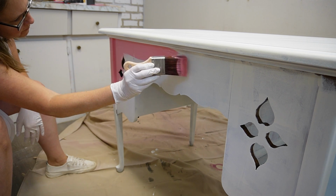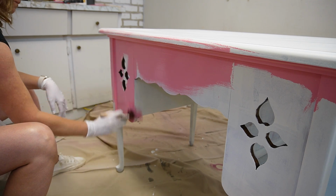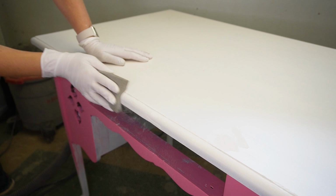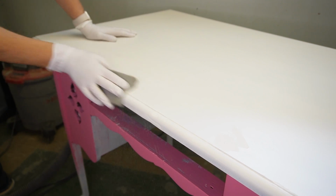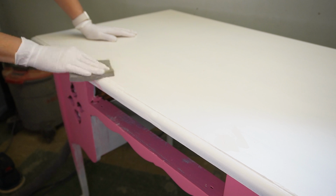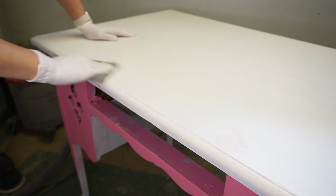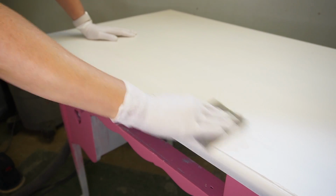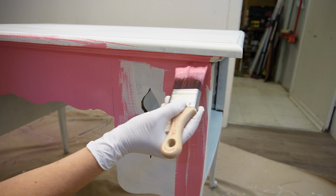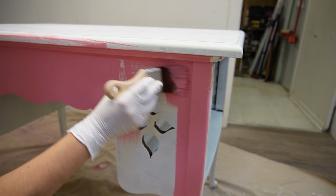Once I mixed the color, I was super excited to try it on the desk. So I ended up painting part of the front of the desk, and then I went ahead and filled in the larger scratches that needed filling in with wood filler, let that dry, and sanded them down, and then spot primed over them. And now the desk was ready for the full paint job. I applied 2 coats of this custom bubblegum pink onto the desk.